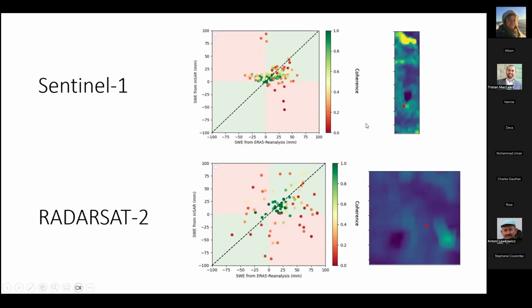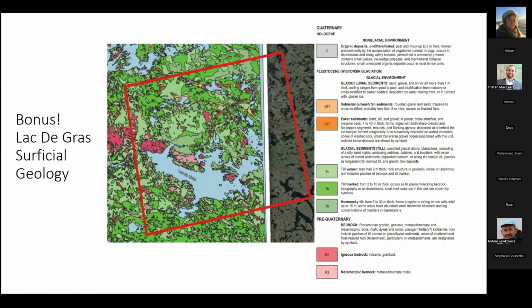And then finally, just as a bonus, I also have an InSAR stack over Lac de Gras in the Northwest Territories. And the great thing about this region is there's a lot of bedrock. When you're doing phase unwrapping, you need a stable reference point to unwrap all your scenes from. The issue with my RadarSat data and Sentinel data north of Inuvik is there's not a lot of bedrock that is stable to unwrap my scenes to.